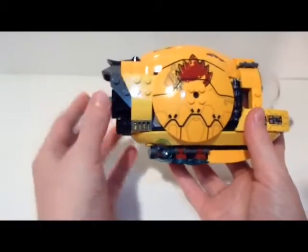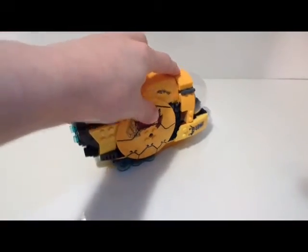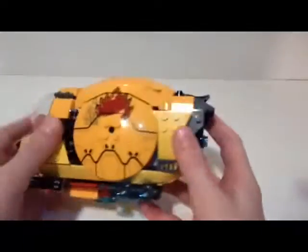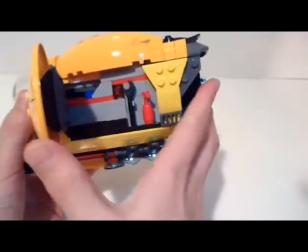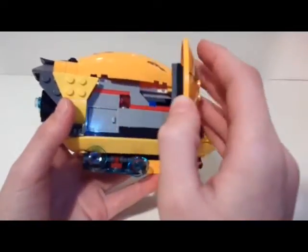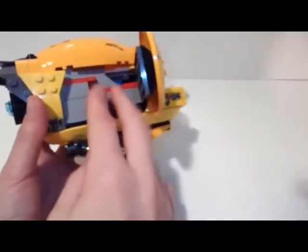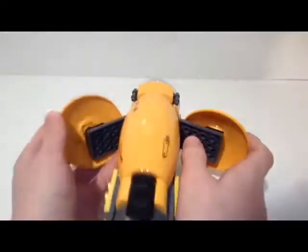The bottom has a nice slope, the back looks really cool with a bunch of thrusters, and what I like most is the sloping and the way it connects — I really like that. The set comes with a bunch of this yellowish-orange color, which is really helpful since they don't make much of it, so you get some pretty interesting pieces, especially this big dome piece. We can open up the sides, and sadly the inside isn't empty like it was in the movie — that's kind of a bummer. There's just a wrench and a fire extinguisher there, so it's kind of bland, and there's a storage container with nothing to store. I feel like this part is bland — I like the build overall, but that inside is really bland.